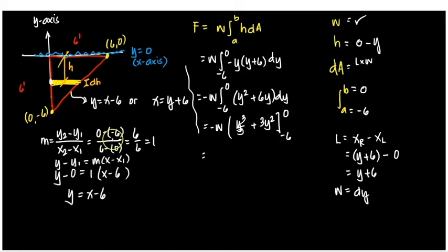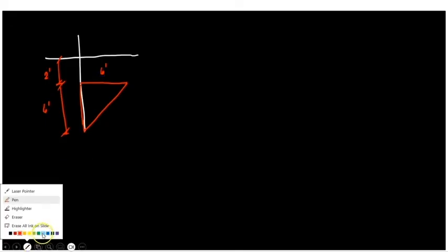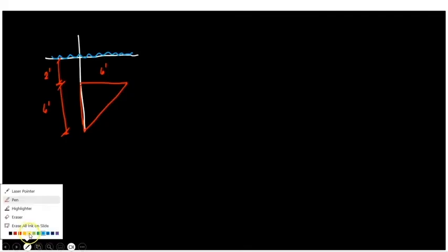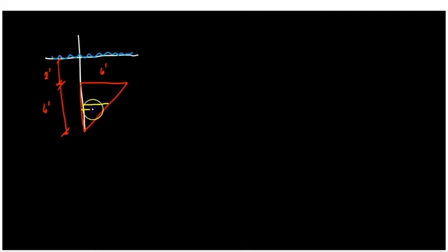Now, I'll give you another example. What if, just so that you get used to it, the same triangle, but now it's submerged even further down. So this one would be, let's just say, 2 feet below. And this is still the same, 6 feet by 6 feet. So the surface of the liquid would be here on top. And then let's draw the representative element, a rectangular element.